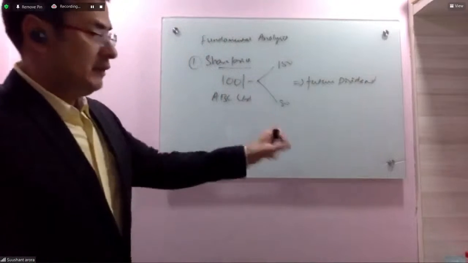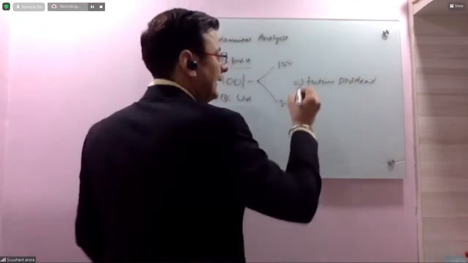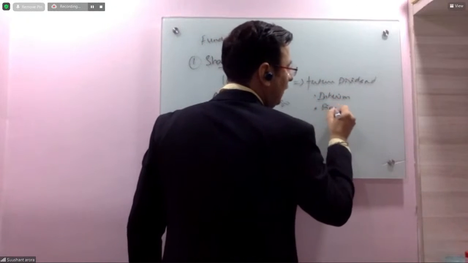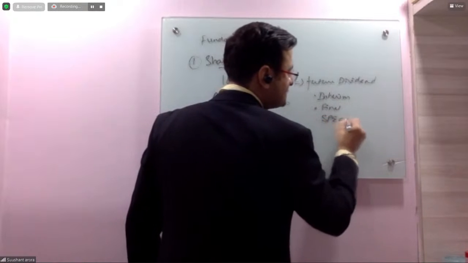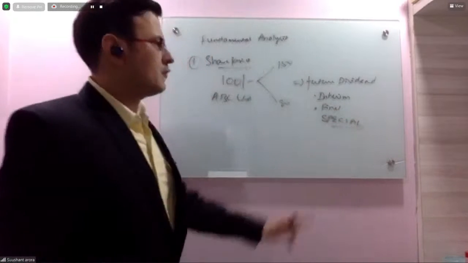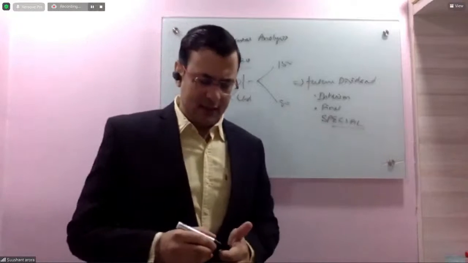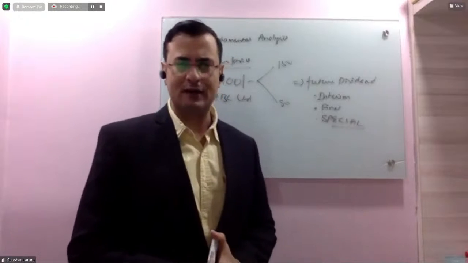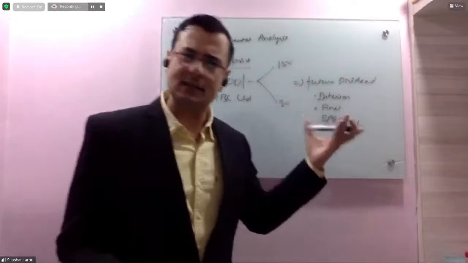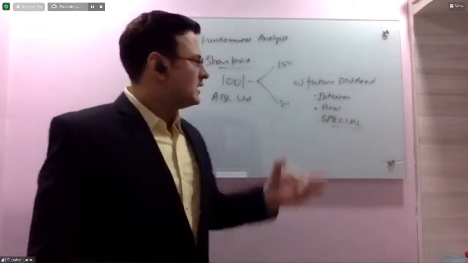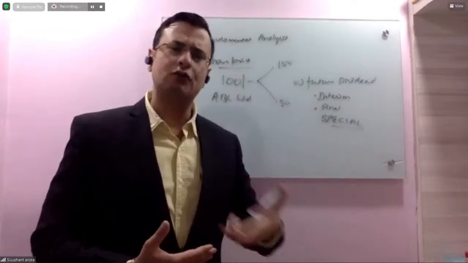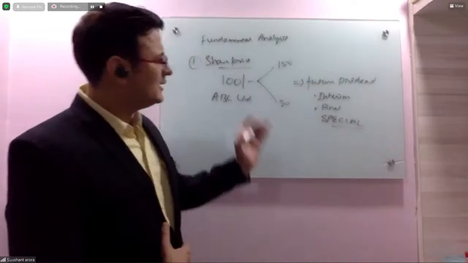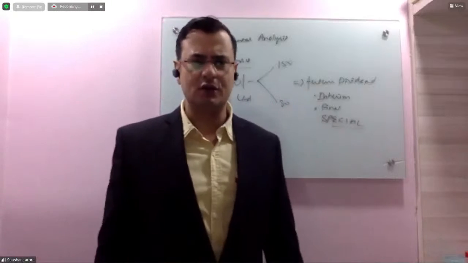In what form does the company pay the dividend? It could be interim, it could be final, and sometimes it could be special as well. A lot of government owned companies, how does government own them? The shares of those companies are held by the President of India, of our country. They are holding more than 50%, so as a result, they generally go for buybacks and special dividends. This is how things take place in terms of dividends.